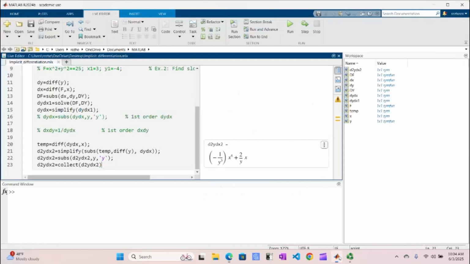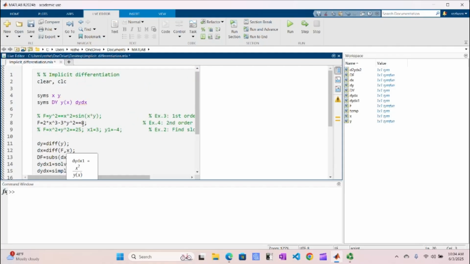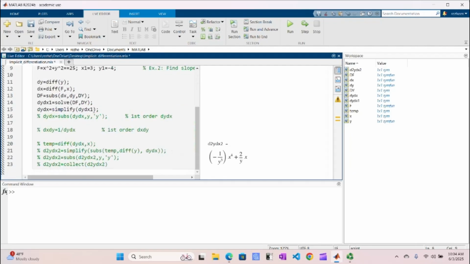All right, so let's jump back over to our code. Let's comment this and solve the last example. So we're going to solve example 2 now. Example 2. So let's uncomment that and comment this, and we're going to start adding to this code here and see what we get.